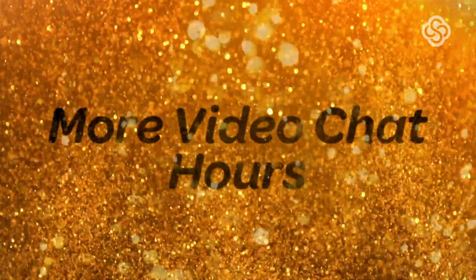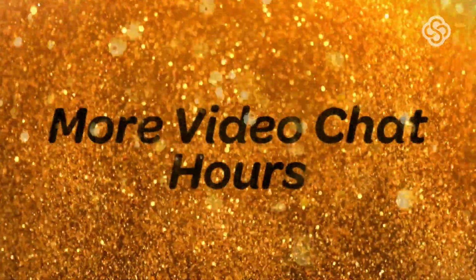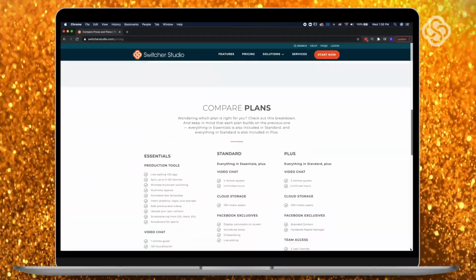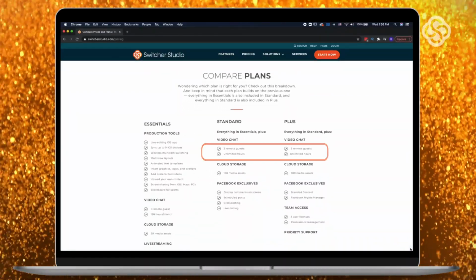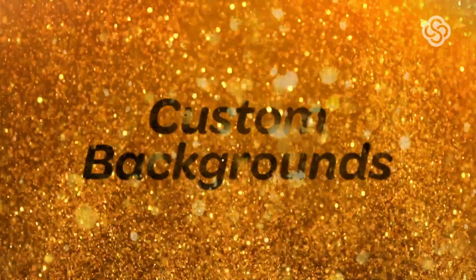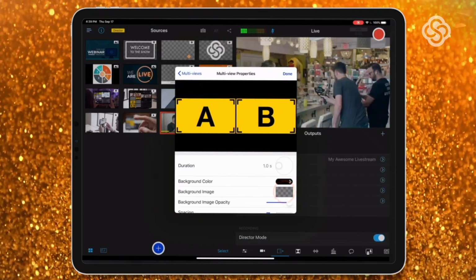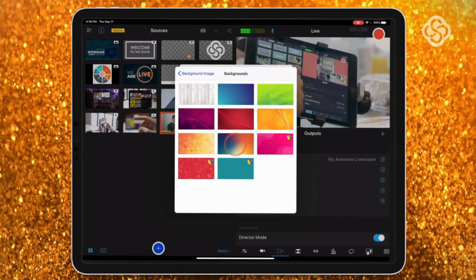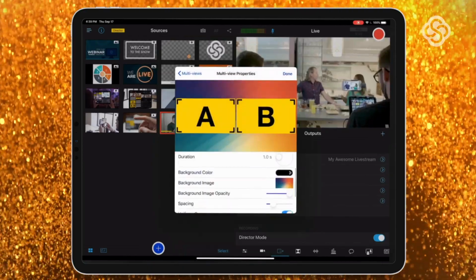We've also seen an incredible uptick in the use of video chat this year, given all the things that are happening in the world. So now, unlimited video chat hours on the standard and plus plans. We've also had a big bump on what's available through the Essentials plan. This year, for the first time, we introduced the ability to customize the background. So not only can you change colors, but you can use your own images. We also included templated images and the ability to create your own gradients.